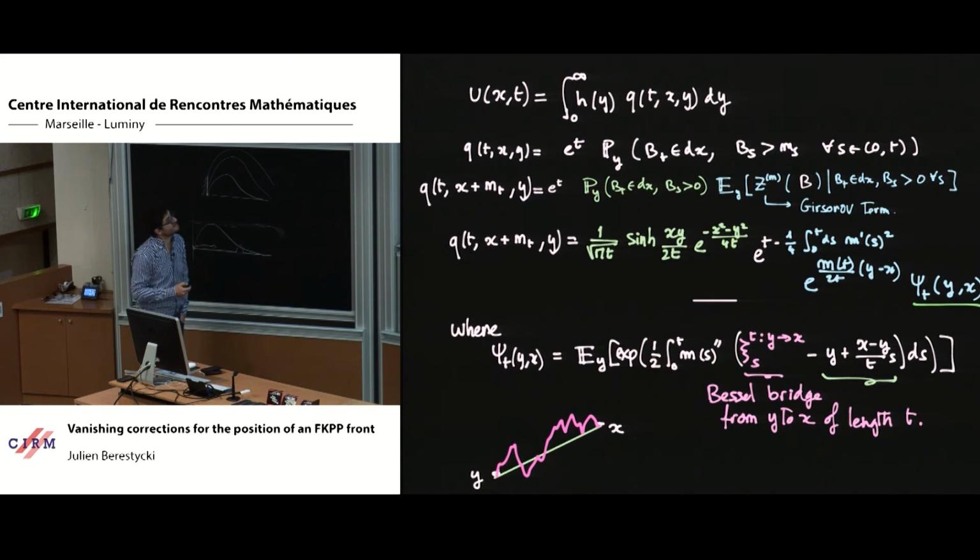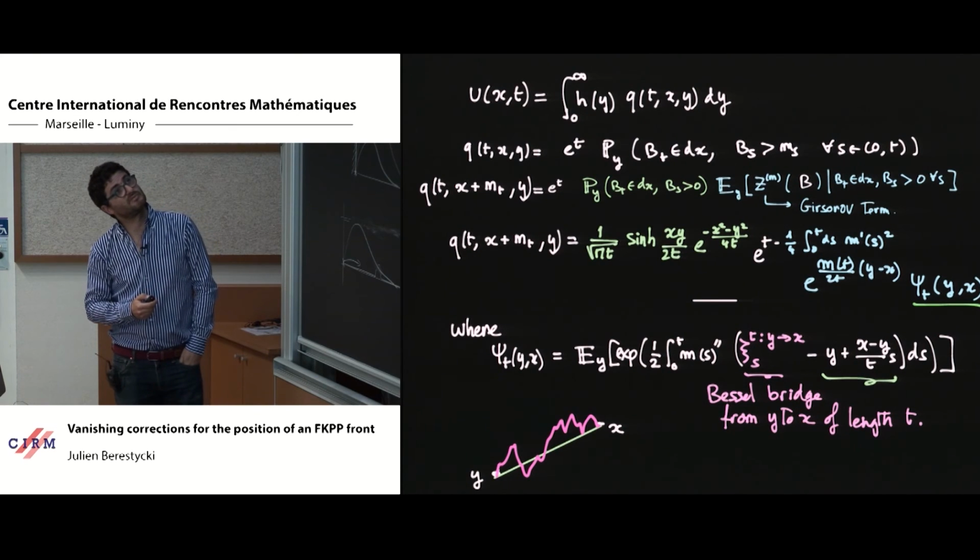And if I do that, once you do this, you want BT minus MT to be in dx, but now BT minus MT is my new Brownian motion, so BT in dx, and you've always been above 0 now, because I've taken out this drift M. And this stuff here is just the Girsanov term.